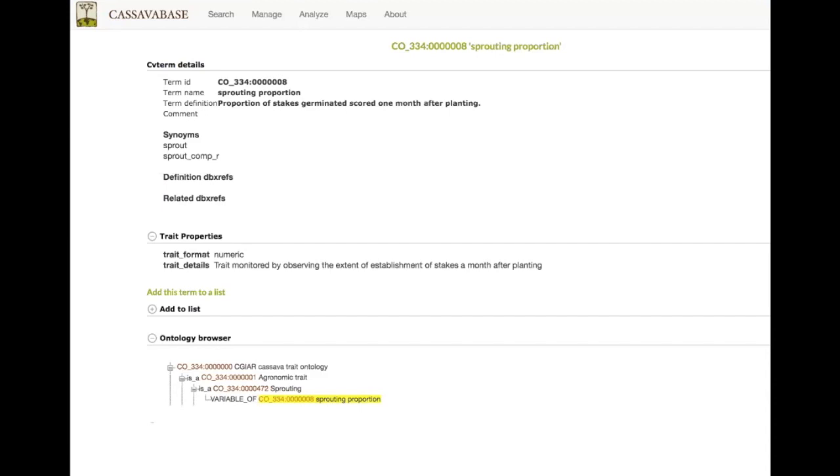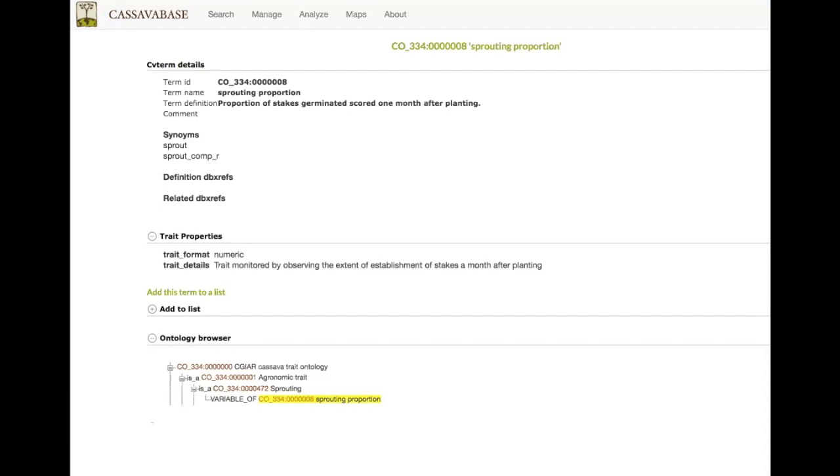And in this example, there is only one variable to the term sprouting, but you can add as many variables as you want. If you measure sprouting in 5 different ways, or you have different breeding programs, and one wants to measure a proportion and the other one wants to count it, and somebody else wants to measure it with a color or something, you can add more variables.